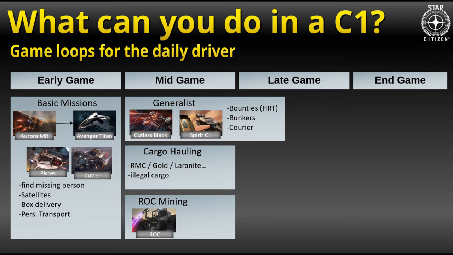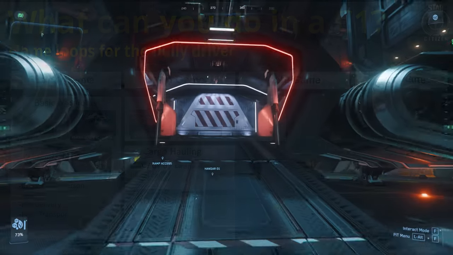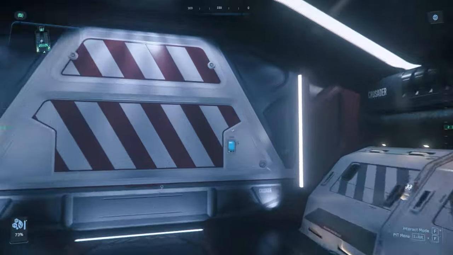My daily driver is the Crusader Spirit C1, and I absolutely love this ship. But what can you actually do to make some real space money with it? Here are some examples to both have fun and make some money with it. But first of all, let's have a short glance around the ship.